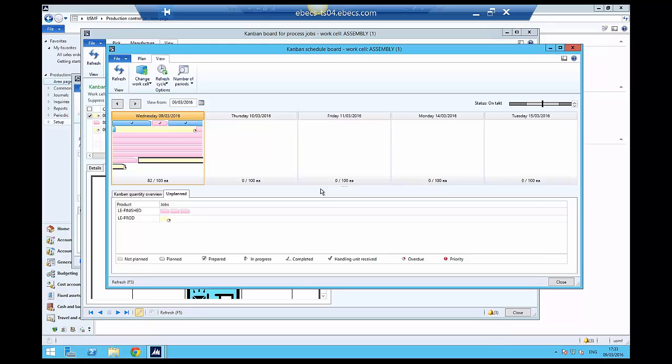Now the colors are interesting. The colors are a way, and I mean the yellow and the pink, they're a grouping mechanism. They're very configurable, so you can set them up however you want to do it. I've seen people use the colors to represent things like products that are similar, that have similar setups.